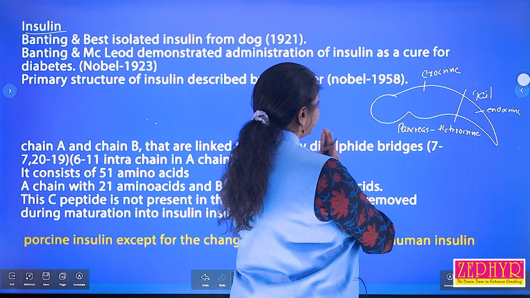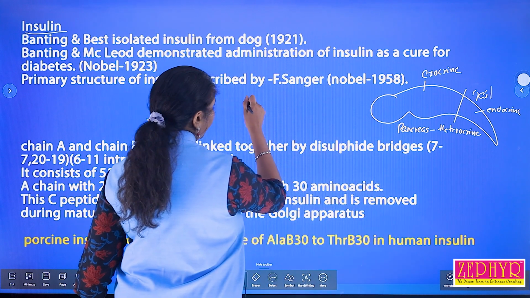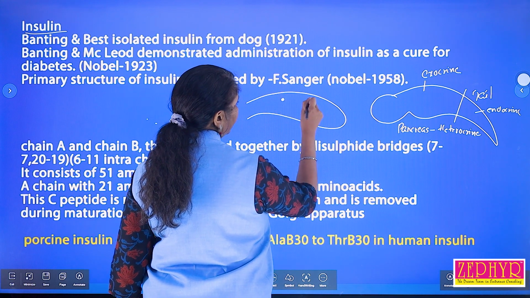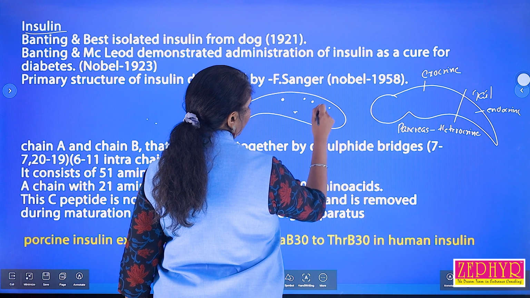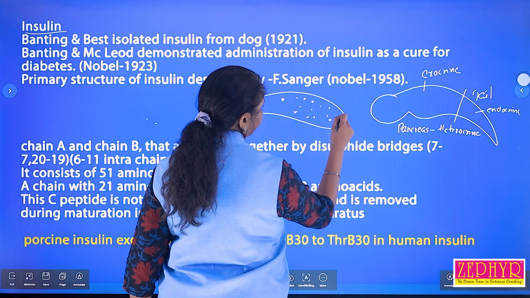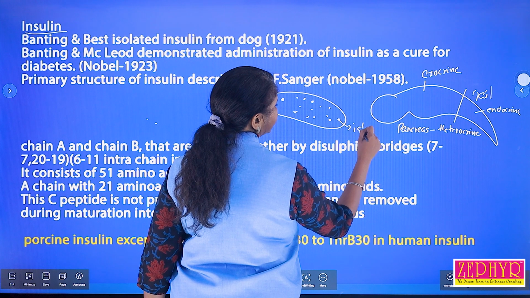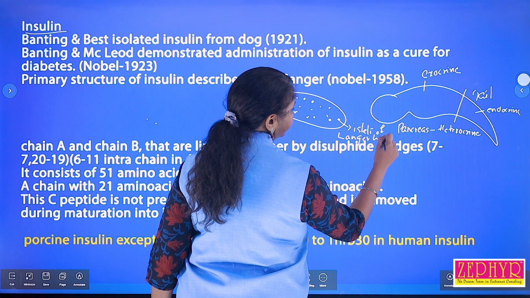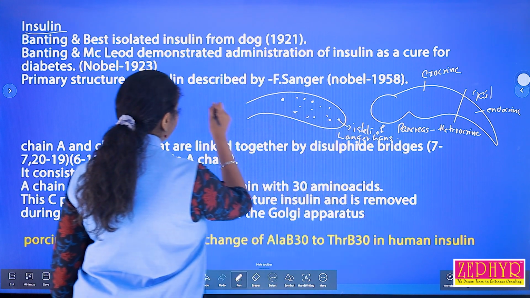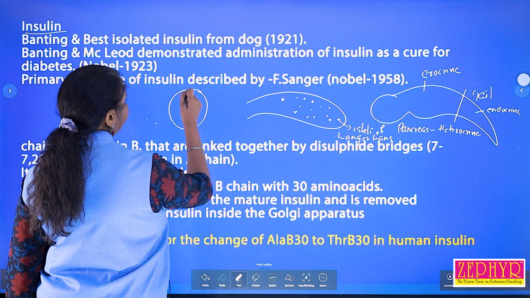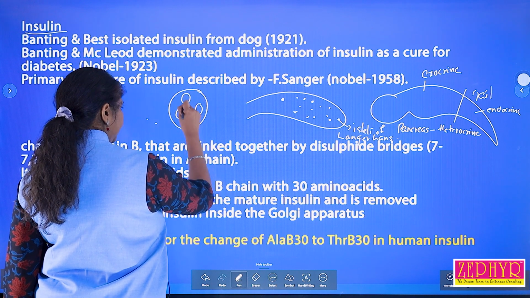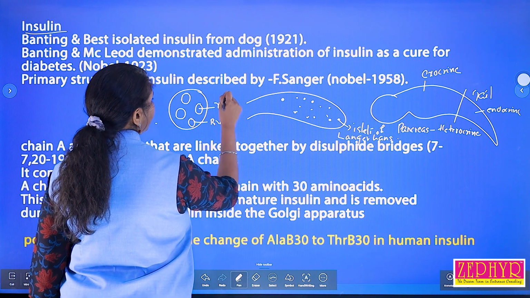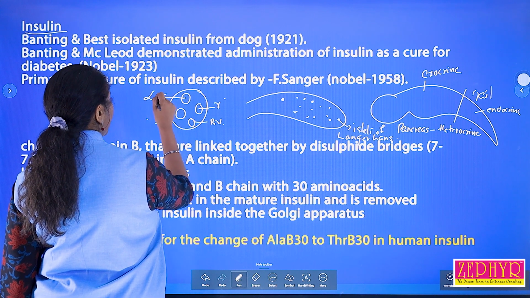Now here we are referring only to the endocrine part. So I'm picking up the endocrine alone. So let's look at the endocrine. In the endocrine, I will find that there are certain patches like this, certain cells like this, islands like this, which I would like to call islets of Langerhans. Now, if I zoom in on this, I would find that there is another set of cells in there. Now, this is a blood vessel. Don't worry about this. This is your gamma cell. This is your alpha cell.